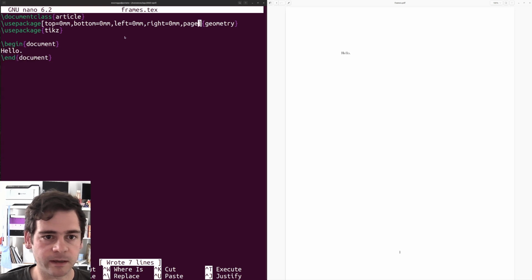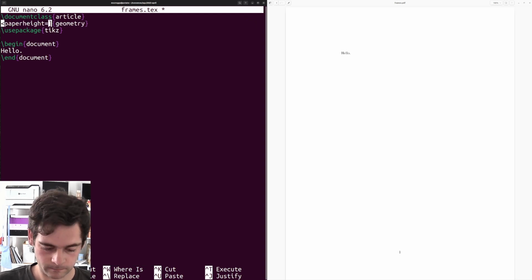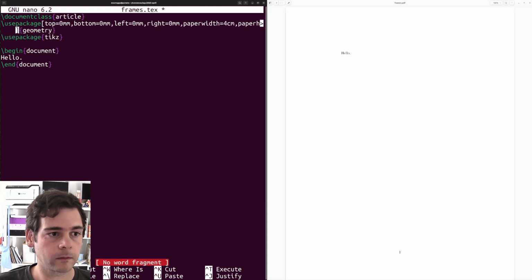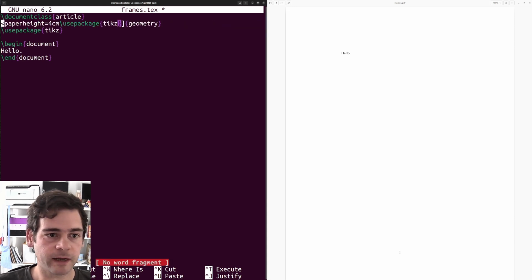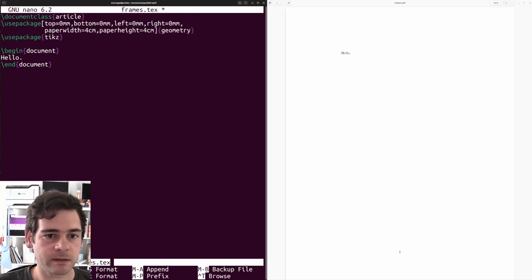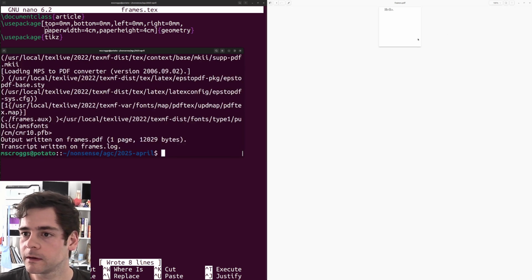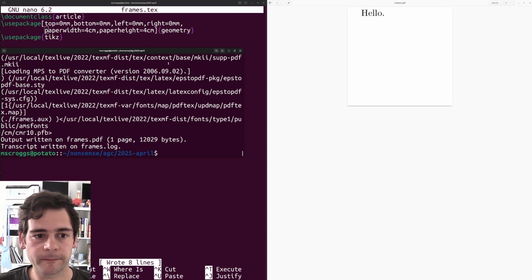Paper width and paper height. Okay, and those values will do for now. I might want to come back and change those paper sizes. But for now, that'll do.